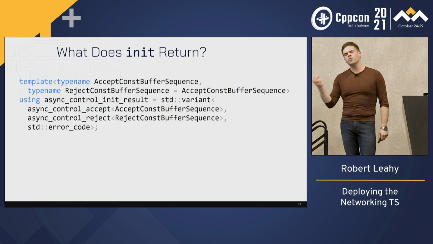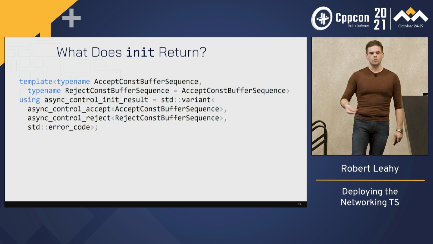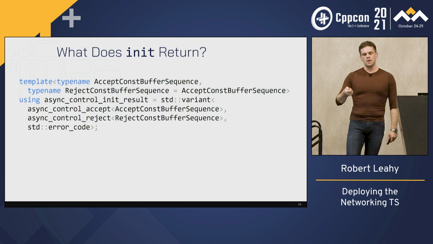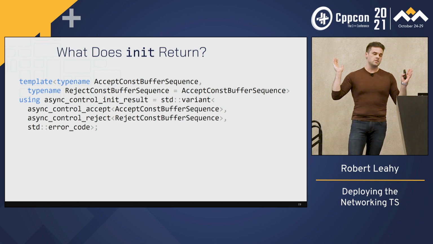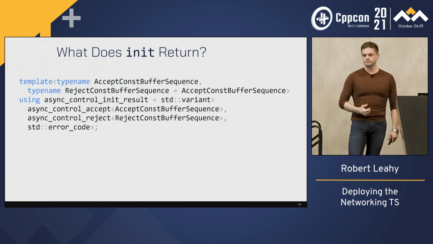But then we remember that this whole system is acting as a bridge between the asynchronous domain and what's fundamentally the non-blocking domain. And so we add an additional semantic as well. If that error code alternative is selected, if it's truthy, and if it represents operation in progress, the async control operation will decide that initialization isn't finished yet. It's not ready. It'll go off and call us again later.